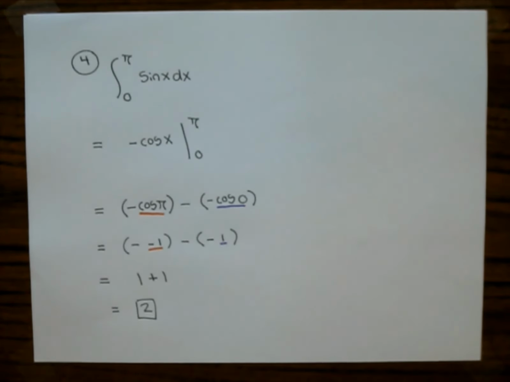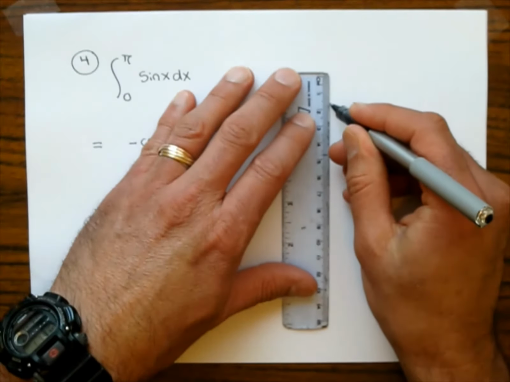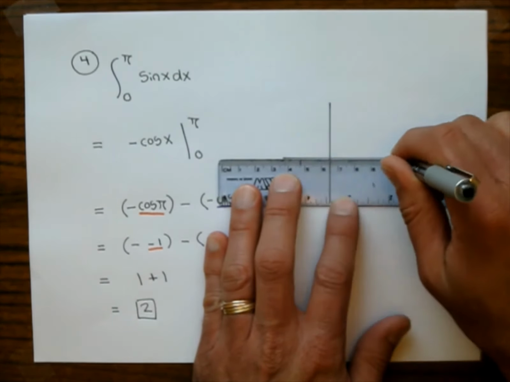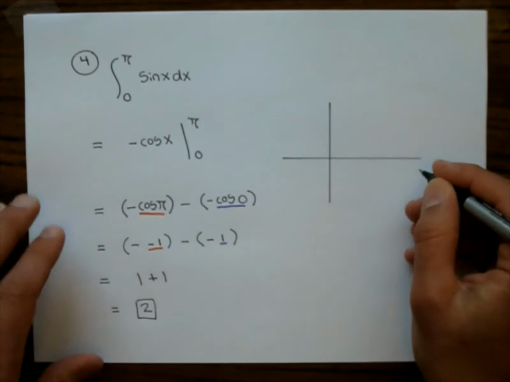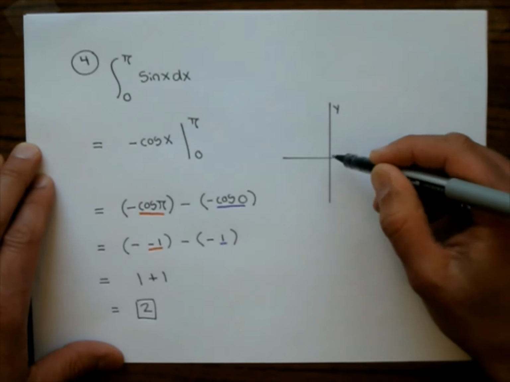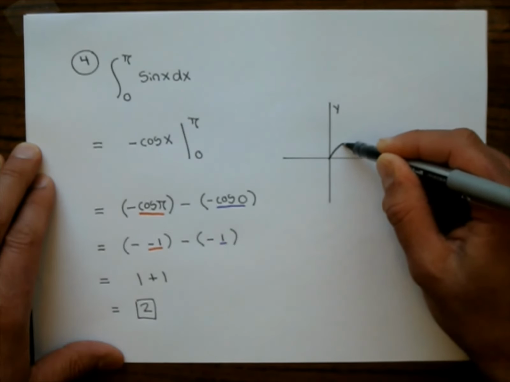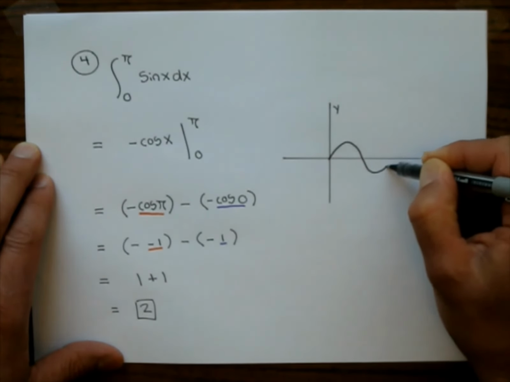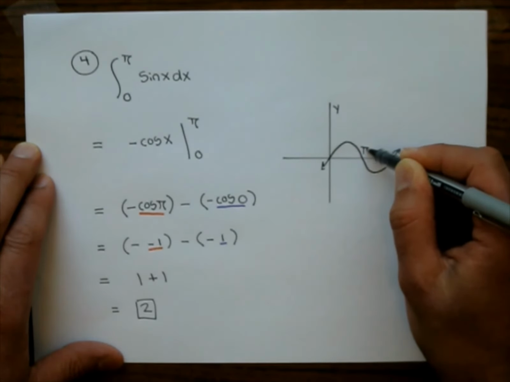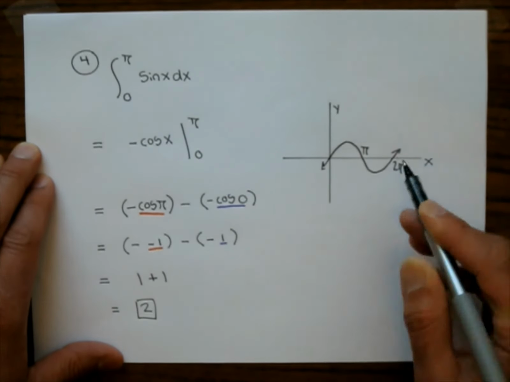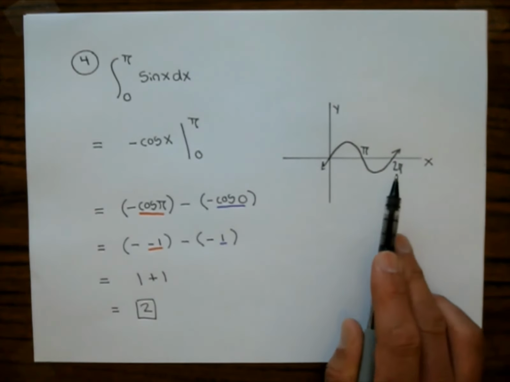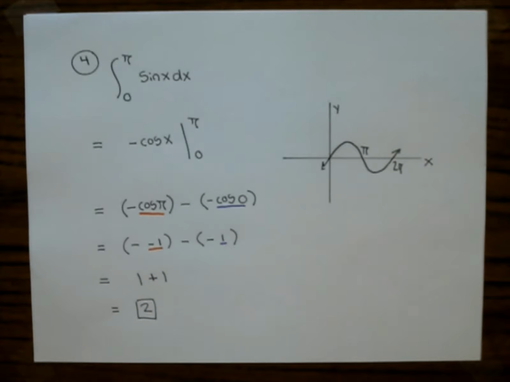Even though I said I was going to try to stop drawing pictures, I want to draw a picture on this because this is really cool. We have this basic trig function, the sine of x. It goes up like that, down like that, and it just keeps going. Here's 0, here's pi, here's 2 pi. I remember when I first saw that, I thought, wow, that's kind of cool, and it just keeps going. But I never really thought about, hey, what is the area?